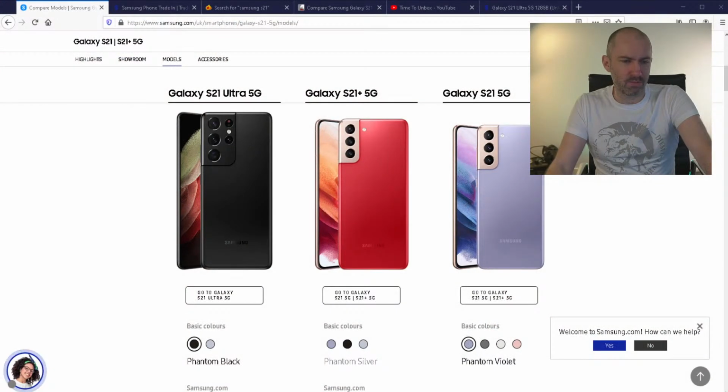But Samsung are normally the first company to release the new phone of the year, the new generation. And then a couple of months down the line, we start seeing the usual suspects like Sony and different companies release phones. So I do think Samsung have come out with a good phone here. It's just damn expensive in my opinion. It's definitely iPhone territory.